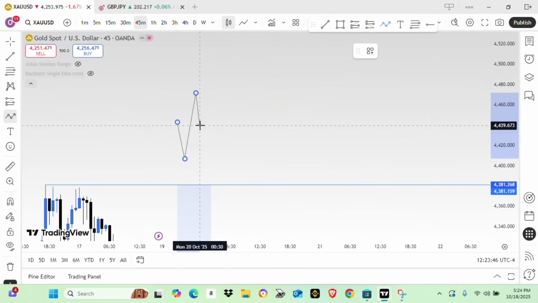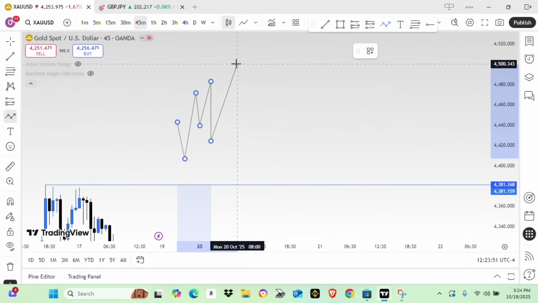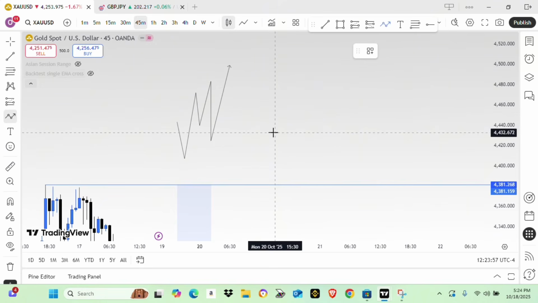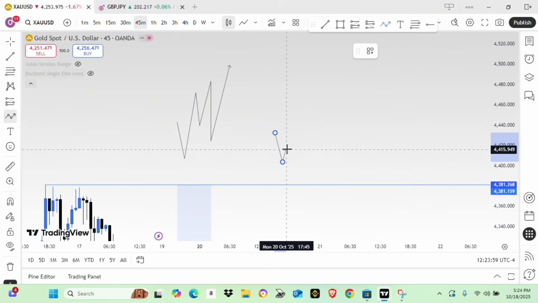I'm trying to reverse when you have a series of lower highs and higher highs, and I want to reverse the trade to the upside again. So these are structures I need to see, either an order block, but it should give me a structure looking like this. I need to see inducement. That's my liquidity, you know what I'm saying? I need to see such things so I can actually take the trade.